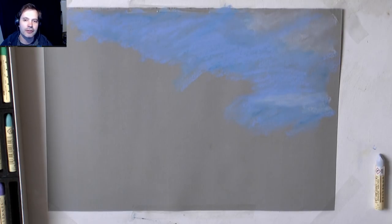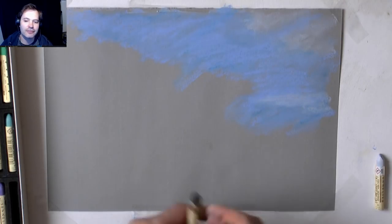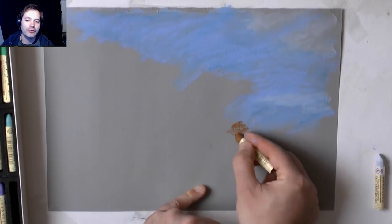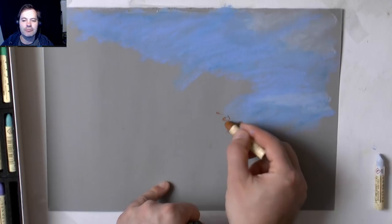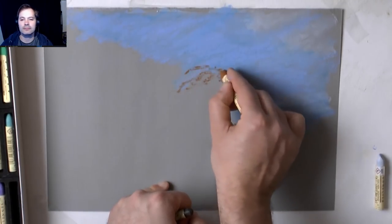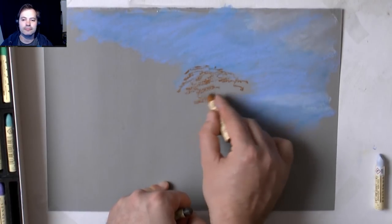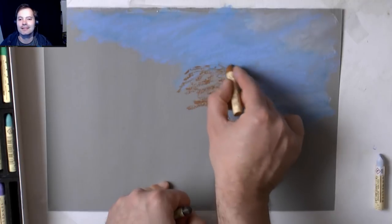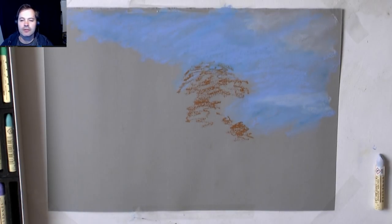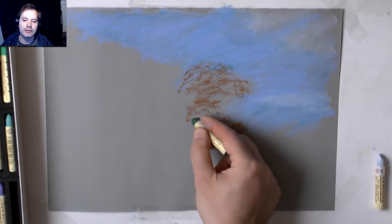Looking at my box of colours, I think to myself, which one shall I use? I tend to sometimes go for the darks first, like in this occasion, and sometimes the lights. So here I'm going for the sort of undertone of the colours — it looks like a raw sienna, probably. Just kind of tapping and scribbling, just getting the feel of the picture. This is where a lot of the light's hitting, so I didn't want it to be too dark underneath, because as much as you can pile the colour on, it does tend to mix.